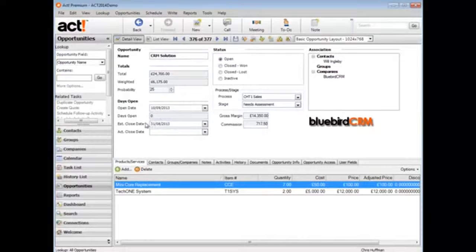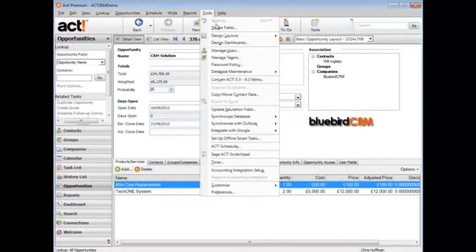So this particular opportunity, we told the system when we added it that we expected it to close on the 31st of August. But if that date has passed, maybe we'd want to include some kind of warning in the system or trigger a communication to a sales manager to alert us to the fact that an opportunity has gone beyond its estimated close date and we may need to take some action as a result of that.